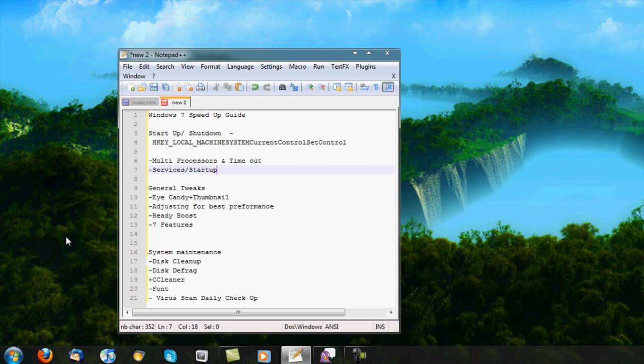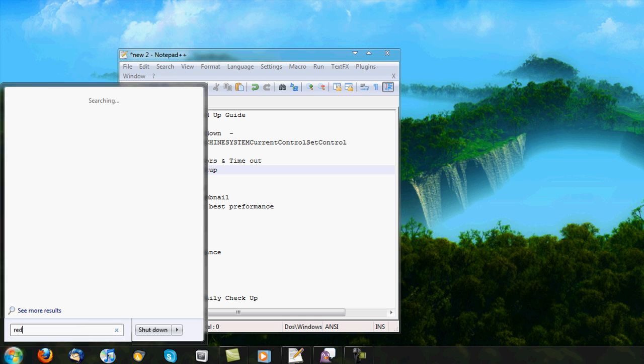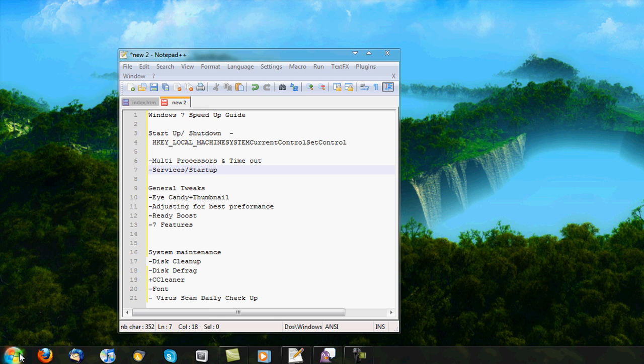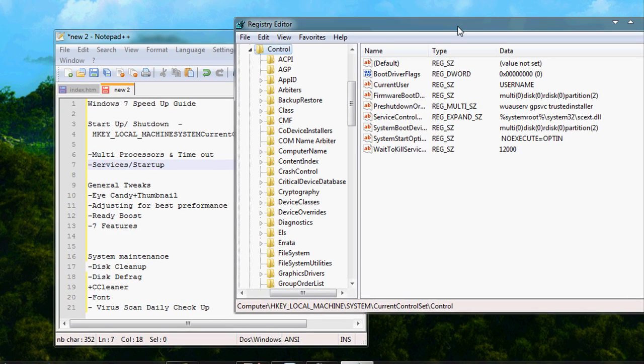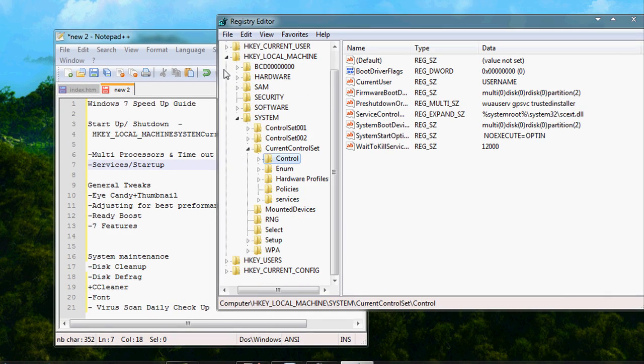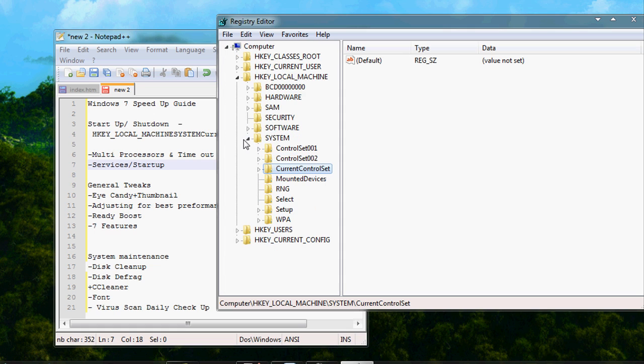Alright, moving on. Quick registry edit that I want to talk about that really helps within speeding up your shutdown time. If you type in regedit, that stands for registry editor, it's dealing with killing processes as soon as your computer shuts down. And I'm just going to let this open real quick. Now, I'm already navigated to it, but I'm going to close this all down so I can really quick show you where to navigate and how to do it.